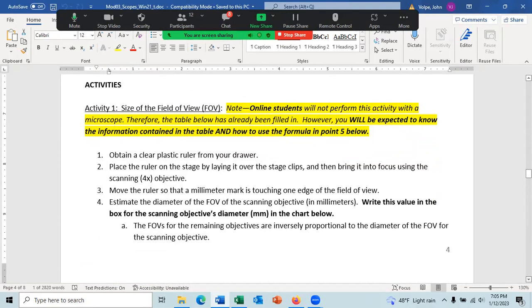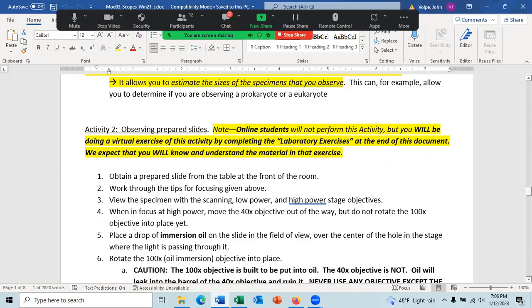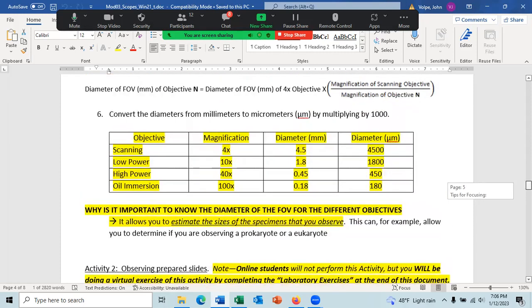However, you are expected to know the information in the table and how to use this information to answer the questions below. And essentially what you're doing is you're using this table to get an estimate of the size of the specimen under the microscope. Let's go down and view the table.